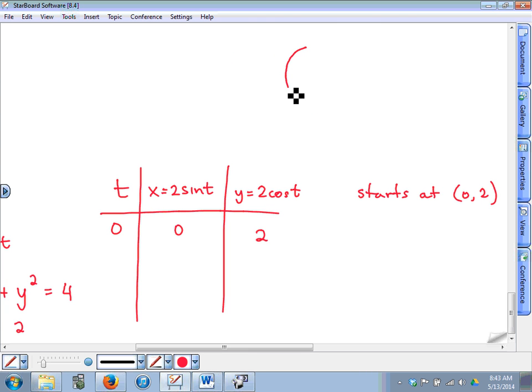If we're thinking about the circular path of this object, then the radius of this circle is 2. So that's a distance of 2, but the object starts here at the very top of it. Now we have to decide, does it travel in this direction or that direction? Does it go counterclockwise or clockwise? How do we know? We have to see what happens when we plot some other values of t. So we can use pi halves again if we want.